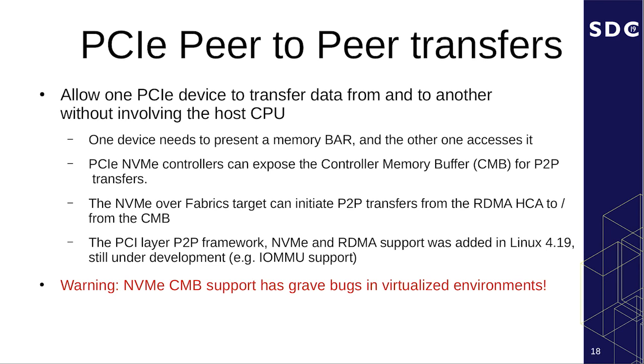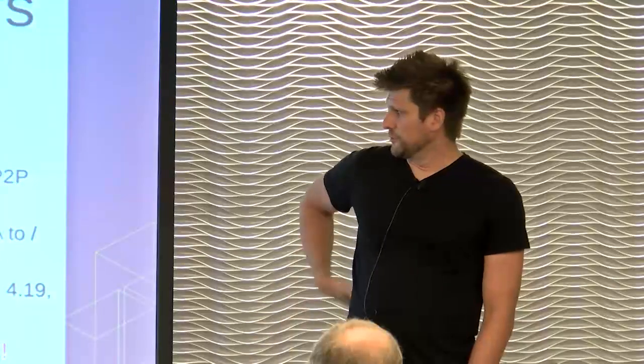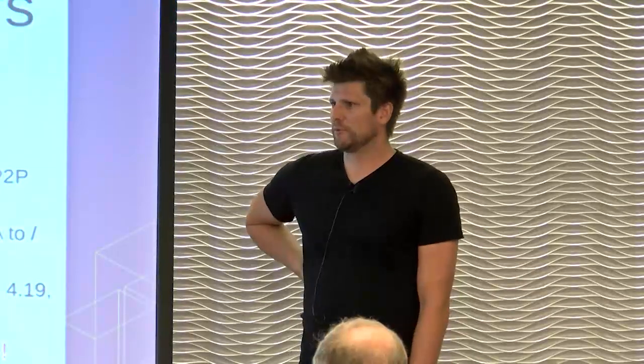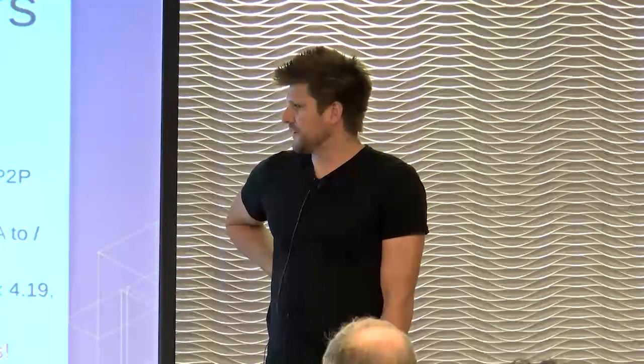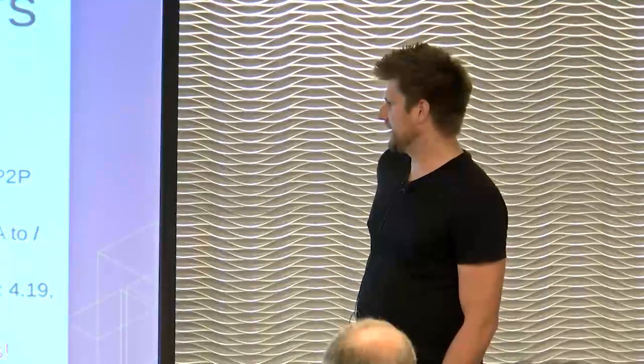And there's all kinds of work going on, like actually supporting setups that have IOMMUs instead of directly mapped DMA addresses. And there's one really big warning. So CMB, as specified in NVMe 1.3 and earlier, is really gravely broken for typical virtualization setups. NVMe 1.4 has kind of a shoehorn fix that solves some of that, but some of this might be dangerous if you're using interesting remappings with IOMMUs. And it's not actually Linux's fault.